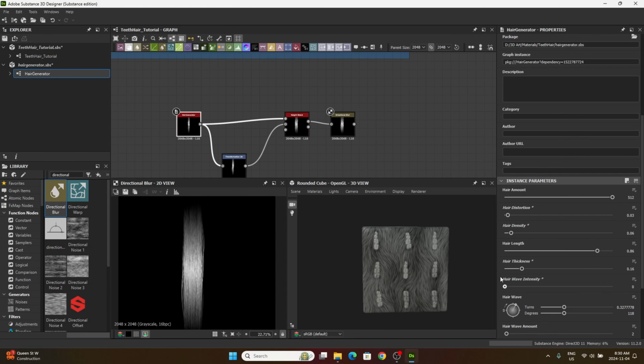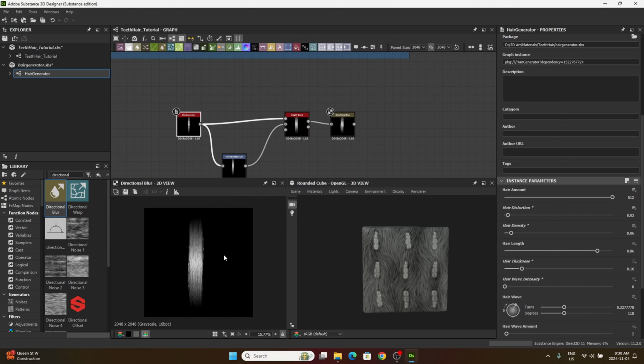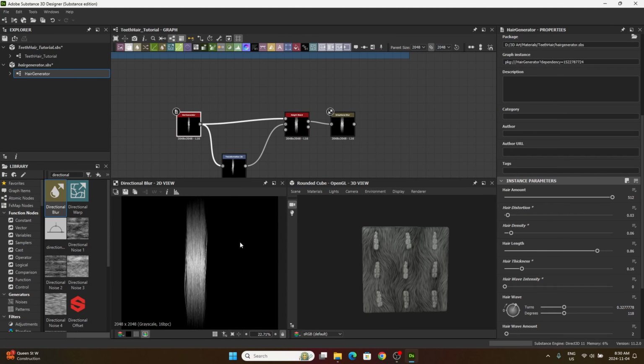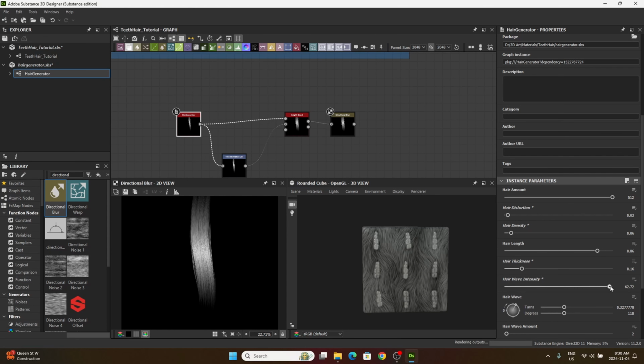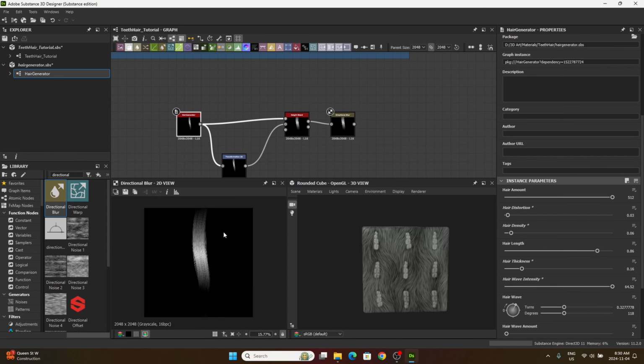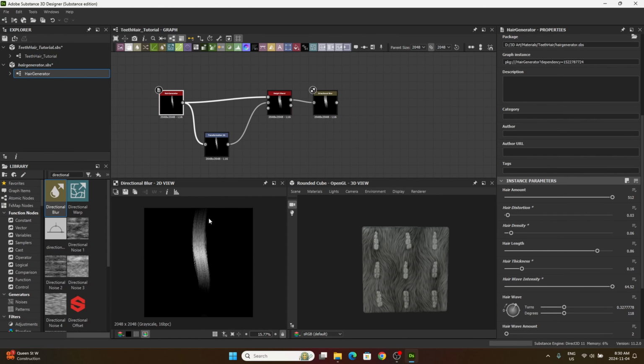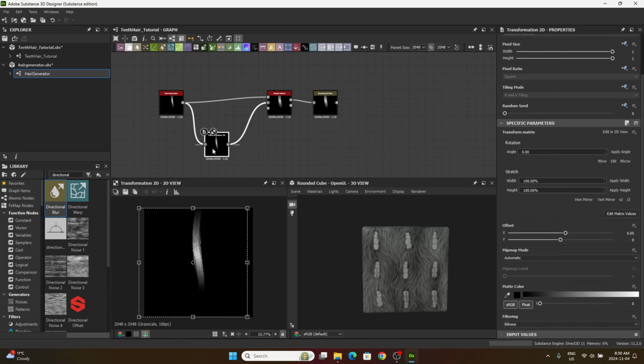So that's going to determine how straight or how wavy the hair is going to be. All the way at 0, I have some bored straight hair. And then pulled up to 64, there's going to be a much stronger wave.